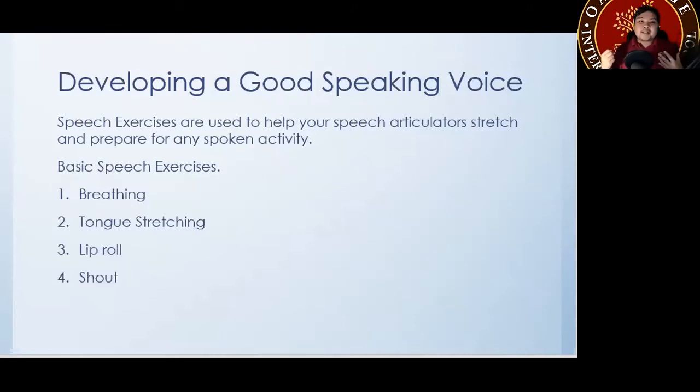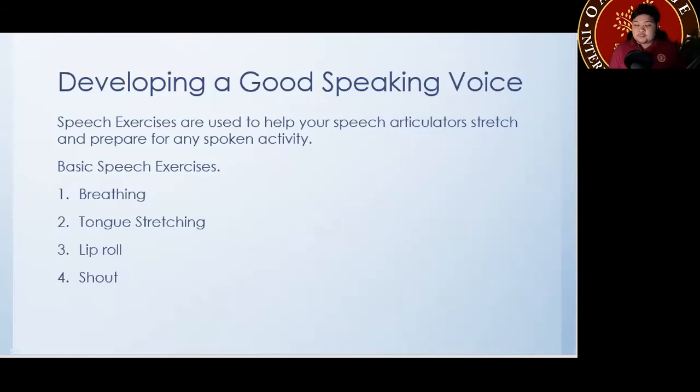Now, why is this important? A good pronunciation would also require that your lips be in the right positions for you to pronounce words properly. So with lip roll, you have to inhale first so that you have a lot of air in your body. And then when you have a lot of air ready, you lip roll. You have to let the air pass through your lips, and it's supposed to make the sound BR, but continuous. So it's going to look like this. That's how lip roll looks like. Yes, that sensation wherein your lips are rolling up and down, that's lip roll.